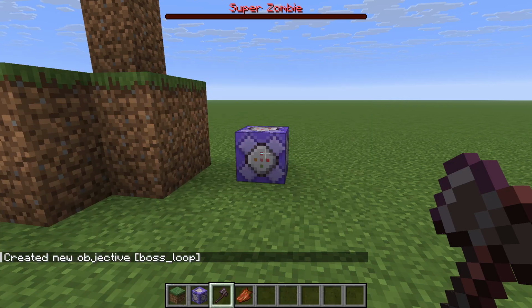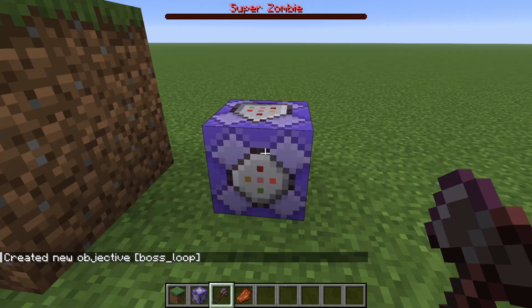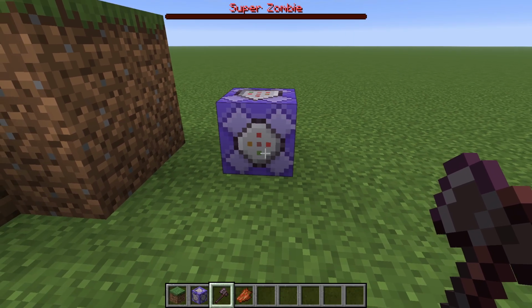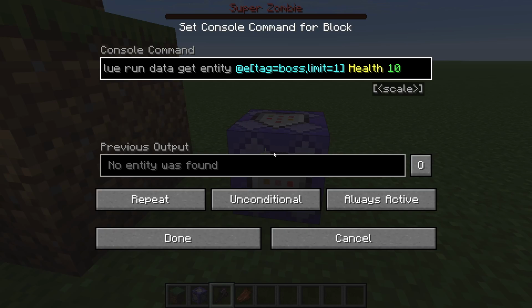So we've now created objective boss loop, and we need another repeating chain in order to tell what we want that boss to actually do throughout the amount of time we want it to run. Actually, real quick, one thing I forgot to mention is on this execute, before we do this store result, we want to check to make sure that the boss actually exists.